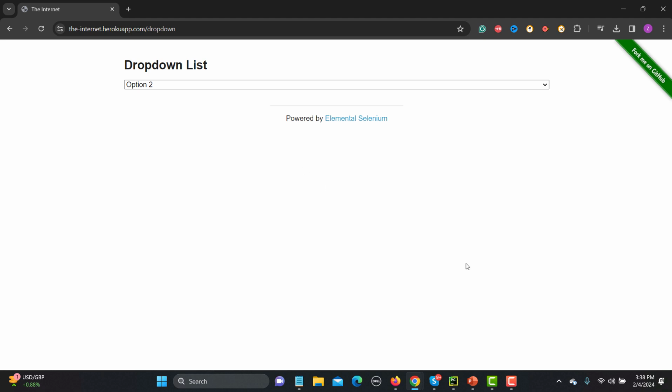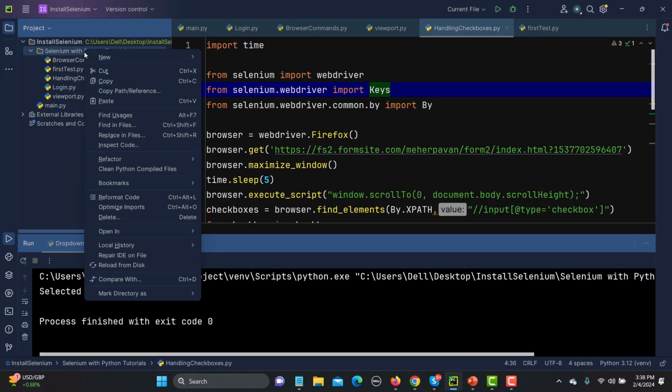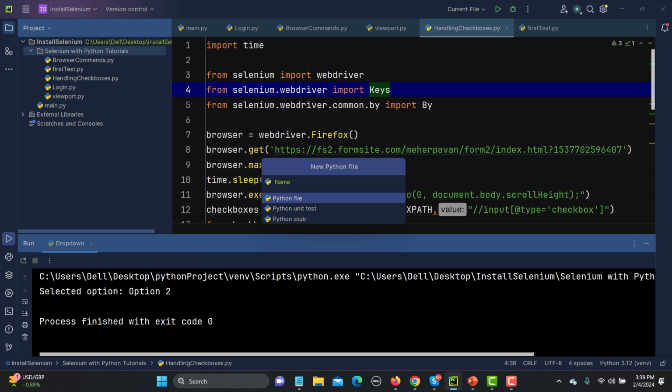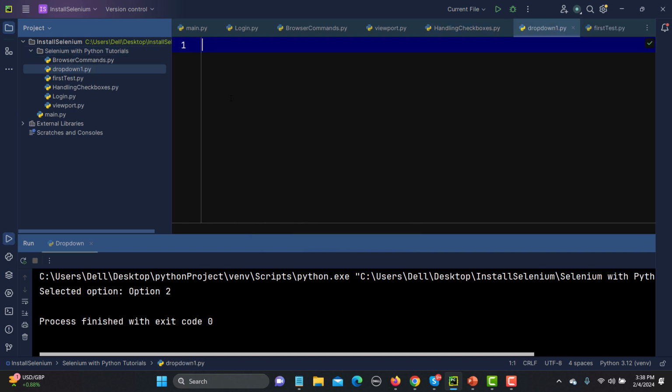So for this, let me go to PyCharm and create one new file, and I'm naming it Dropdown1. The first thing is that we need a driver, right?